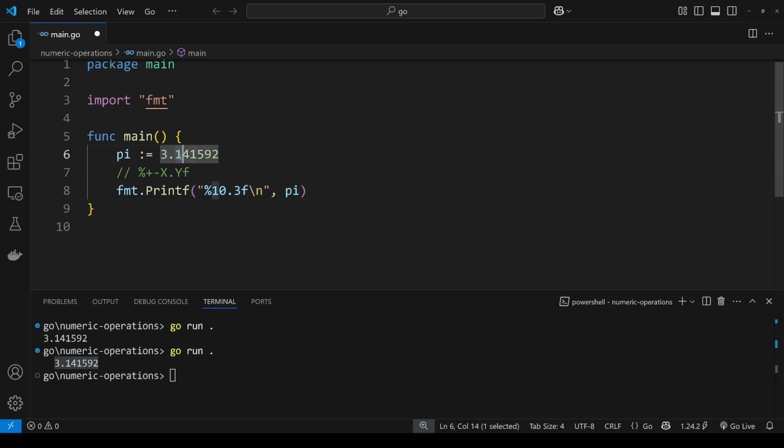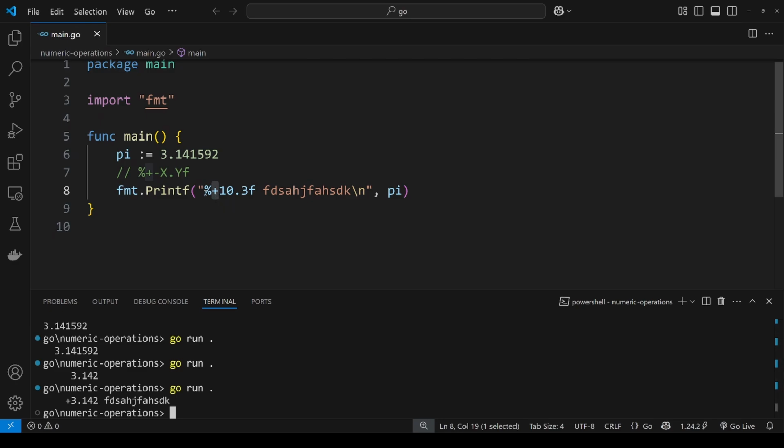So let's count. We go 1, 2, 3, and so 3.142 will get printed to the console here because it will round up because of this 5. Let's go ahead and confirm that real quick by saving and running this. And here we got the 3.142 printed to the console with the 10 format specifier. Now we can go ahead and use the plus or minus right here to determine how far left or right that the width should be for this number. So let's go ahead and type out some extra string right here, save this, and we'll see that when we have the plus here and we do a go run, it right aligns the float value.